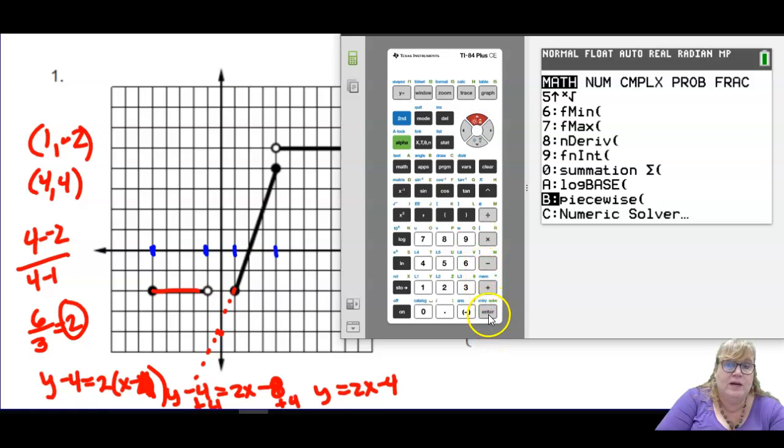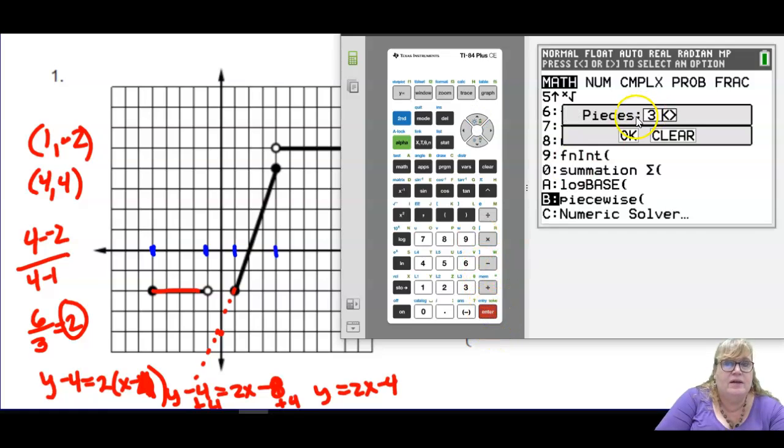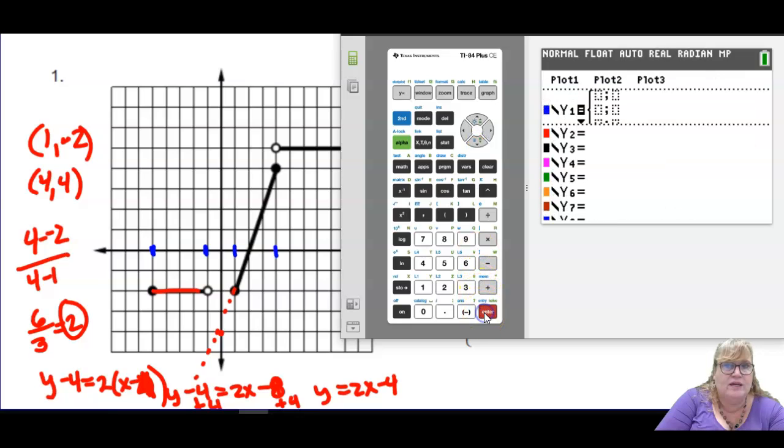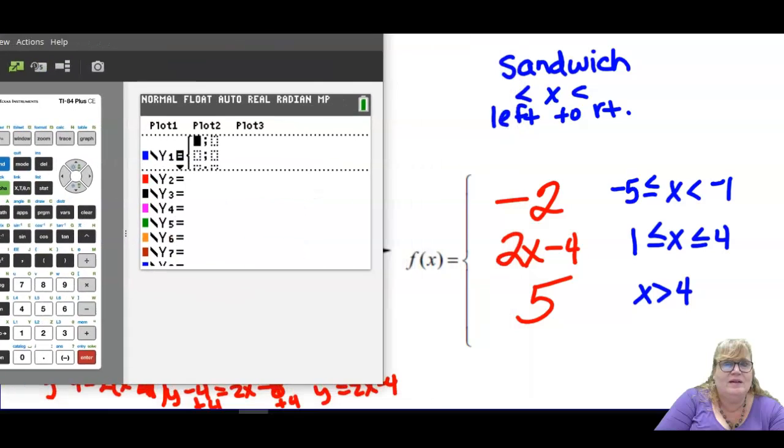But you have to start in y equals, okay? And then you can arrow up and down on here. I was trying to push over here. You can arrow up and down on your calculator if you need more or less pieces, okay? So, or arrow left or right. This one has 3 pieces, so I'm good. I can arrow down to OK and hit enter. Look, it gives me all these little boxes. So I'm going to type this in.